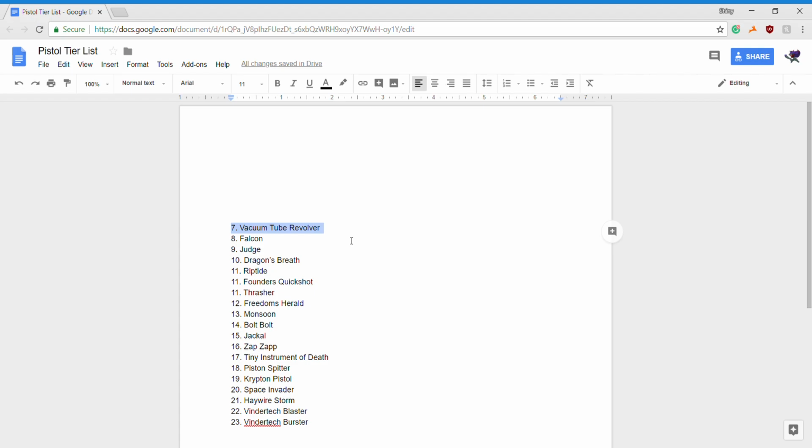Anyways, the vacuum tube revolver is a very, very good gun. You probably want fire rate on it, just like the Piston Spitter, to get as much stun as possible. What's it called?